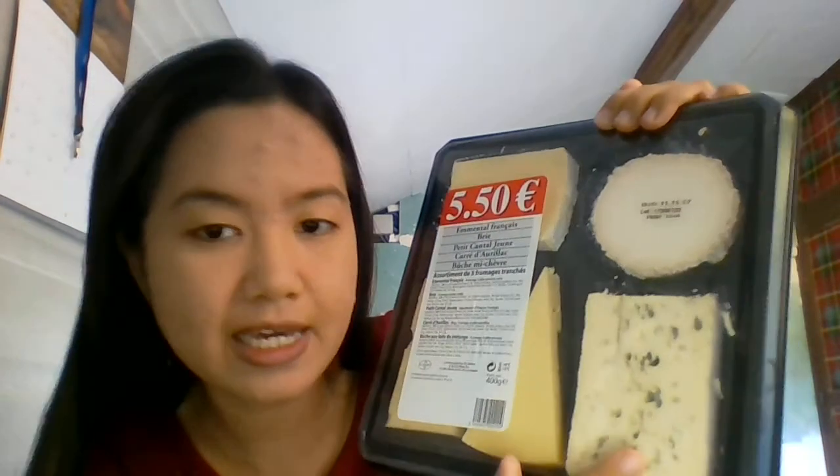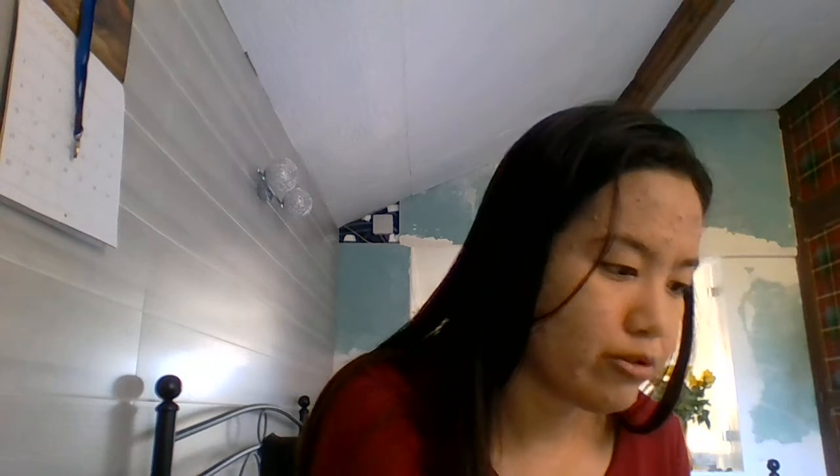I think we're going to try the Buche de Chèvre first — this one — and this one I think is the Carré d'Oriac. I'm back! I just sliced the Buche de Chèvre. It's a semi-chèvre because it's made partly out of goat's milk and cow's milk. It looks like hardened ice cream. It's an exquisite soft-ripened cheese usually made out of goat's milk and produced in the Poitou-Charentes region in the Loire Valley of central France. It's a log-shaped cheese, as you can see, and I've already taken a slice.